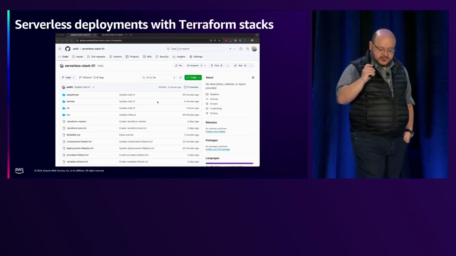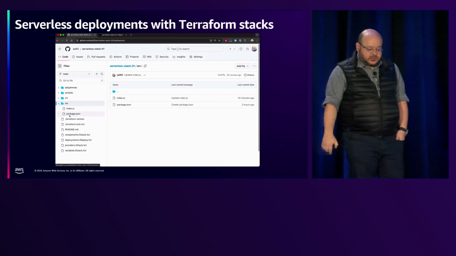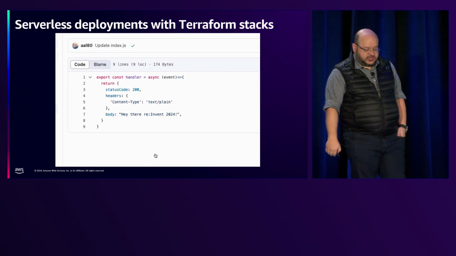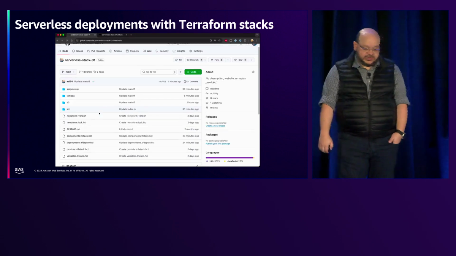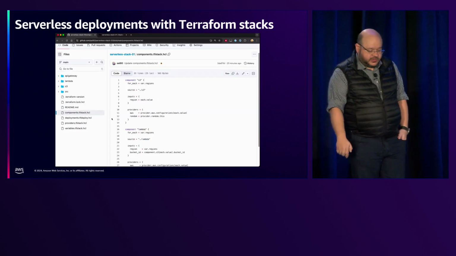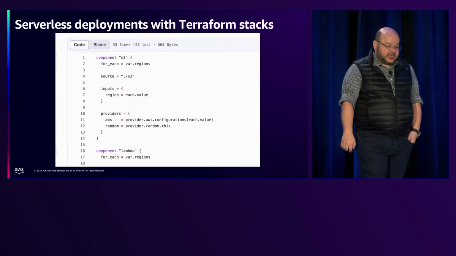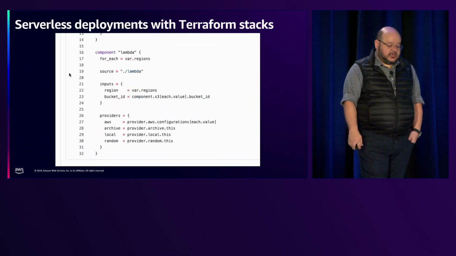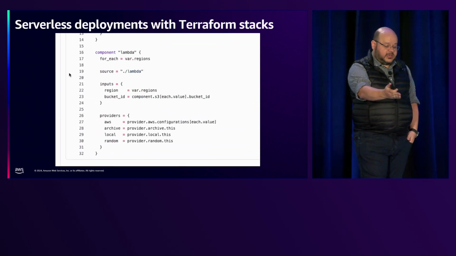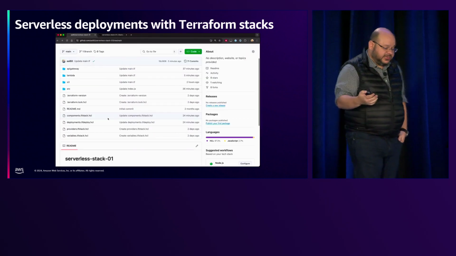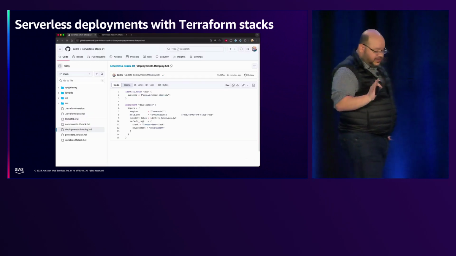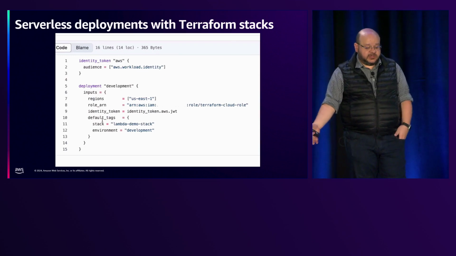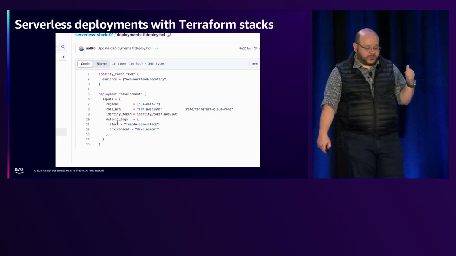All right. So we'll start with my extremely complex Lambda function, hey there, re:Invent 2024, right? Because like I said, we don't care about code, we care about infrastructure as code. Now, this is my S3 component. As you can see, it's just a mapping to a module. And I have a Lambda component, right? So two components, S3 bucket and Lambda function. No API Gateway just yet. This is the definition of my development deployment, right? Exactly what you saw on a previous slide, okay?